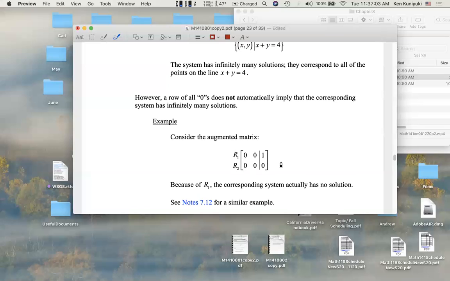Now, what if we have this augmented matrix here? Well, this row ruins it. 0 equals 1. This equation yields 0 equals 0. That one's kind of chill, but this one ruins it. In fact, you could have a matrix with all these all-zero rows, and then there's one row that spoils it all, like the weak link. If you see any row like that, it's the empty set right off the bat. I don't care what happens anywhere else.